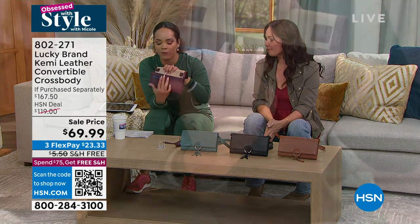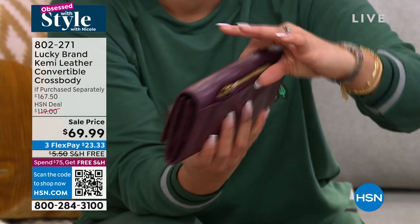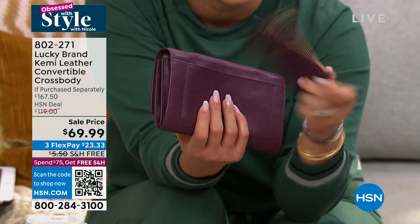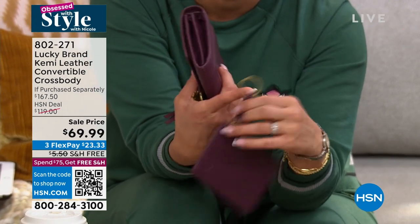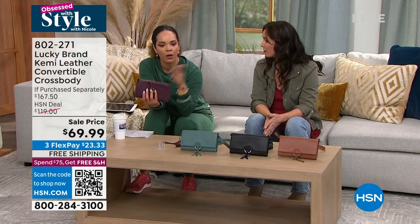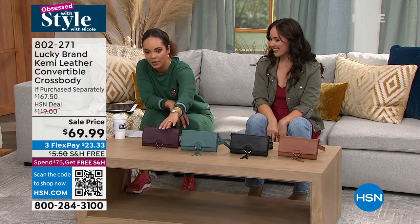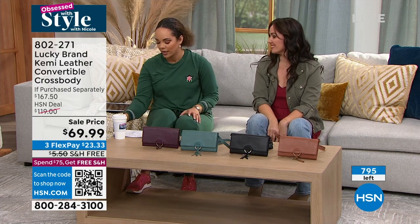Six cards that you can fit right in the front. The accordion, the zipper right here, and in the back you have a pocket. Each of them comes with the little coin purse — and I love that you can put your keys on it. It's functional. I use it all the time — I put my keys on that and my special cards in there and take it in when I'm running for coffee. Fewer than 800 between all the colors. Item number 802-271.